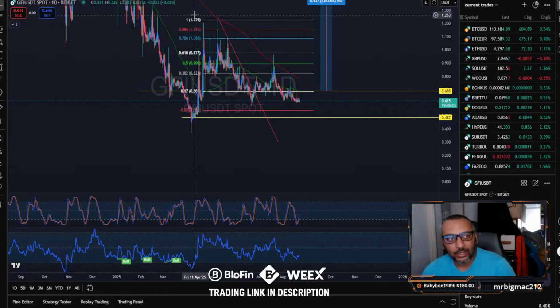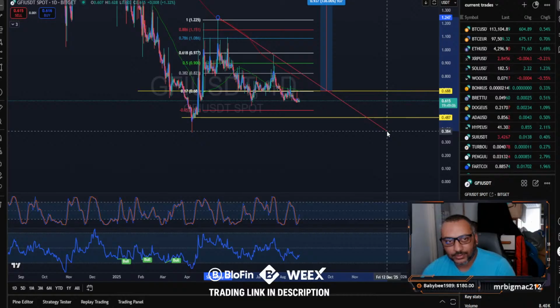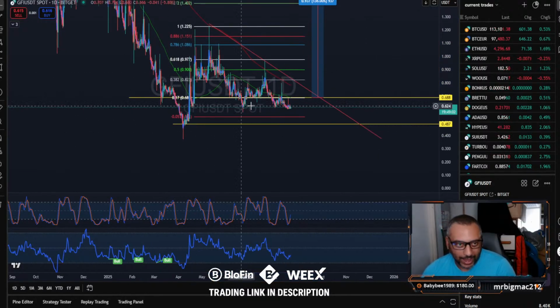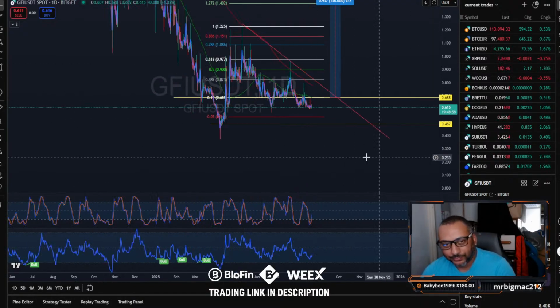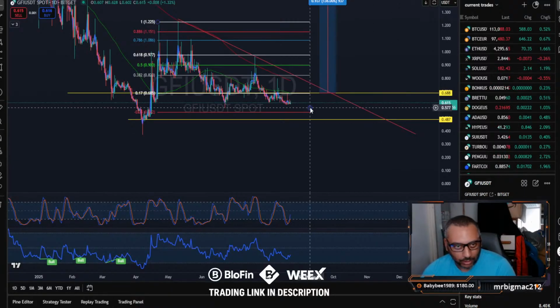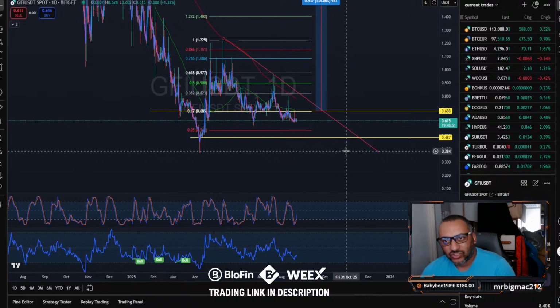Nice movement here out of GFI. We had a nice almost 618 golden retrace after the breakout of the downtrend. Let's go ahead and bring this out. I do think GFI is trying its best to actually maintain pricing now, so it's nice that it's finally leveling out. Hopefully the market doesn't dump too hard on us if Powell speaks dirty to us tomorrow. Still, once again, I think Powell's going to avoid anything about interest rates, and he's probably going to do some bullshit like, we're waiting for more data.